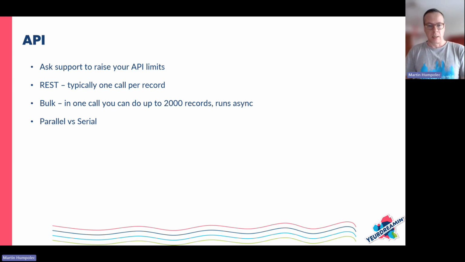It will create a lock error, and Salesforce will retry. It might retry a few times. There is a limit, and it might go through successfully, or it might fail, and you need to load them again. So from this perspective, whenever your object refers to another object with a lookup or with master-detail, it's better to load them in a serial manner, because it goes one batch after another, and in the end, it will probably be quicker.